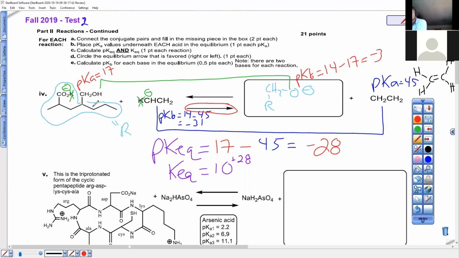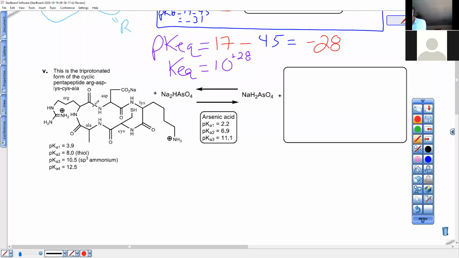All right, you're welcome. And then we're moving down to this one, which has everybody intimidated. You can't know ahead of time what it's going to look like. It's going to be a brand new, some form of an amino acid glued together as a protein or a mini protein. You have enough information here combined with the multiple choice section, which I realize they're not going to be together like this, are they? So I would have to give you more information here.